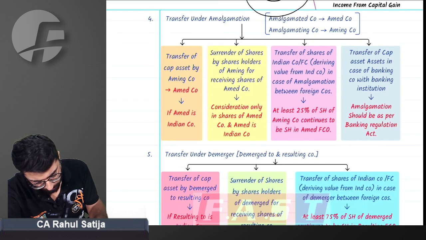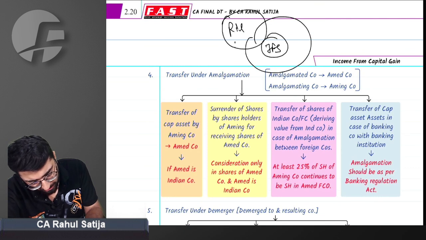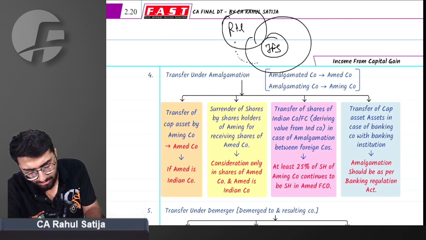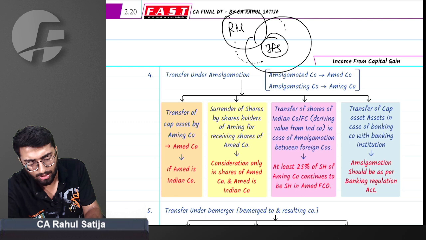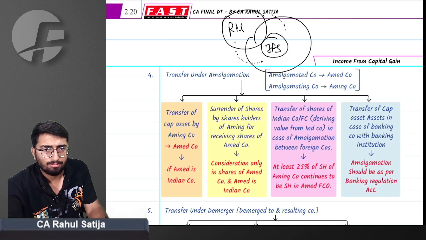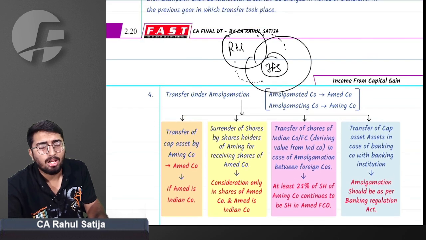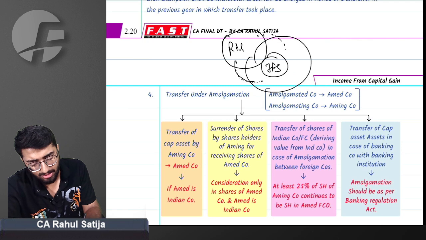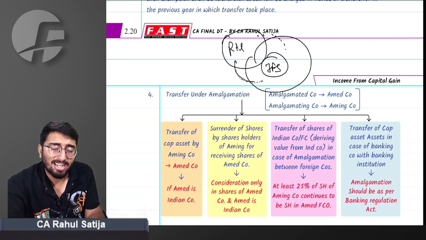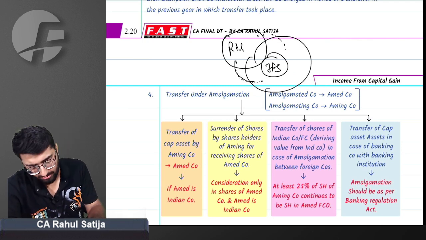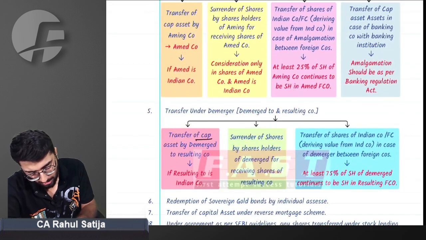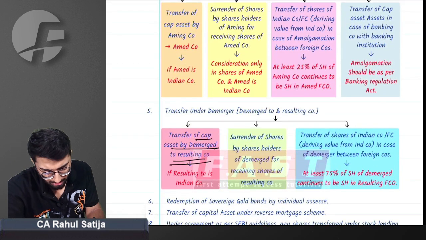Just listen to this. Sir, can I say assets of Reliance are being transferred to Geo Financial Services in consideration for the shares of Geo Financial Services? Can I say transfer of assets shall amount to capital transfer? Right answer is it is transfer, but it is exempt transfer. This is what the provision says. Transfer of capital asset by the demerged company to the resulting company shall be exempt transfer.